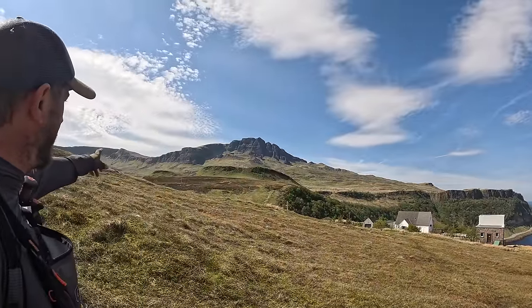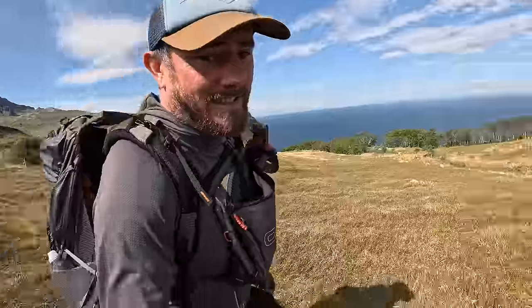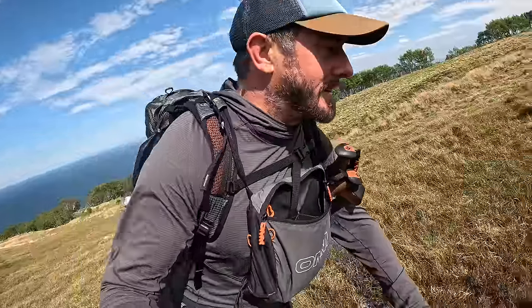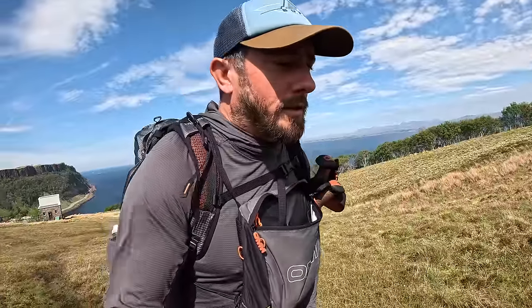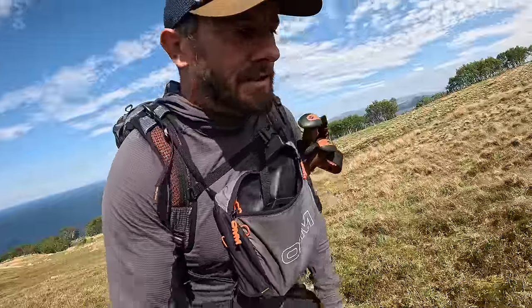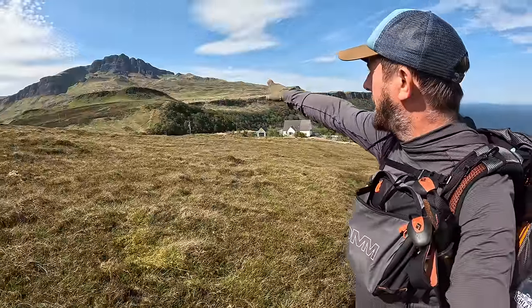Look at this, man. Beautiful, I can't believe it. I was all the way up there. Oh, I love it though. That's one of the best bits with long distance hiking. You can look forward and see these vast landscapes and miles of terrain, and then you're just in your own world. You look back and you're on the other side of it. It's like time traveling in a way. I can remember exactly how I was feeling when I was coming down that huge bit up there, looking down at all this lot, and now I'm here.